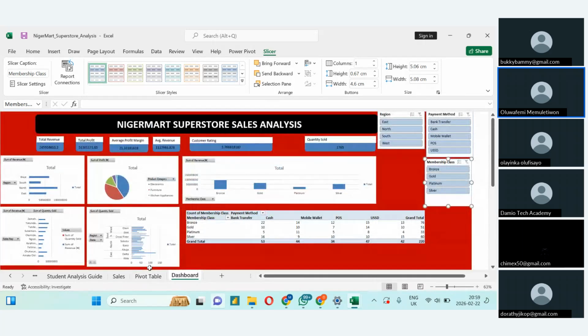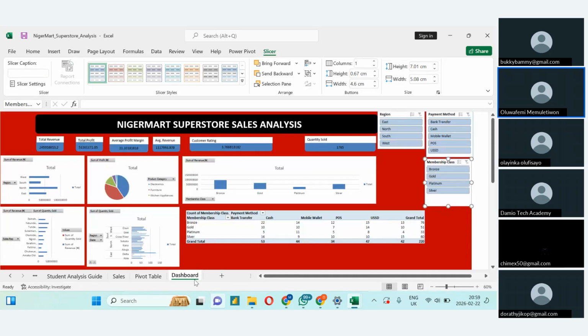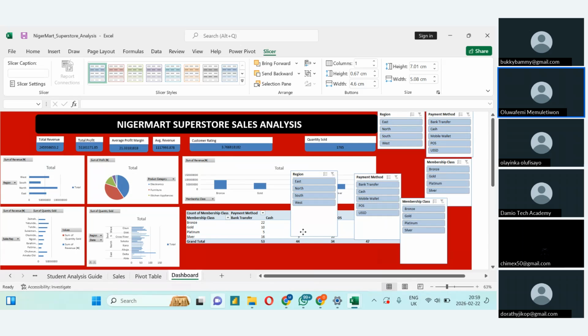Now, because I don't want the slicers to be here, I wanted to move them to the dashboard. All I just did was to use shift and I clicked on the 3 of them. Are we together? This slicer that I've created, I press Control C. Control C is to copy. And I went to the dashboard and pressed Control V to paste it. See them here. That's pasted everything. You understand? So whatever the slicer is doing there, it still does it here.